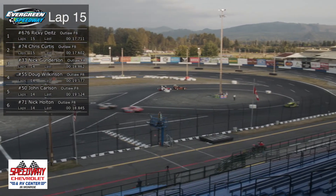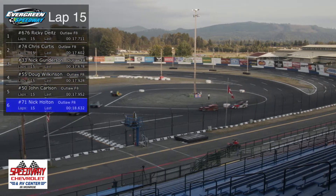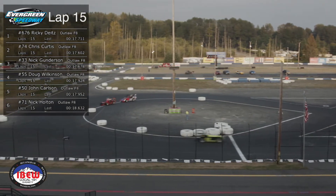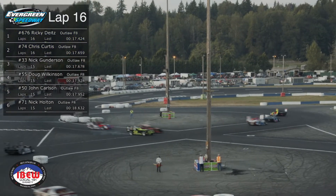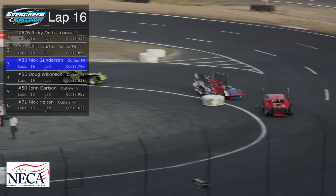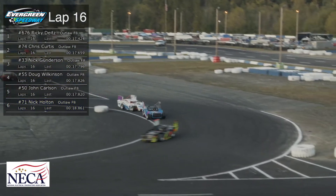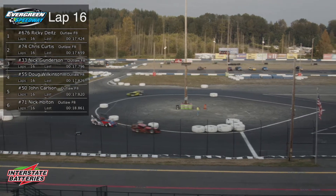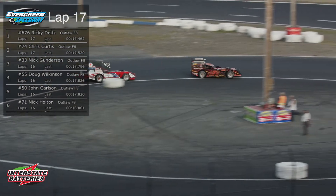Gundersen has picked up a couple of wins, but normally in years past that cat would just check out on these things. He'll get it figured out — those guys are too good not to. They'll figure out what's up with that 33 car. You can imagine the position that Chris Curtis is in, watching every move that Ricky the Kid Dietz makes, looking for a spot to get by. But he has to remember he's got to come through that intersection twice every lap, and the one lap that he forgets and concentrates more on the leader than what could happen, he's going to get it.